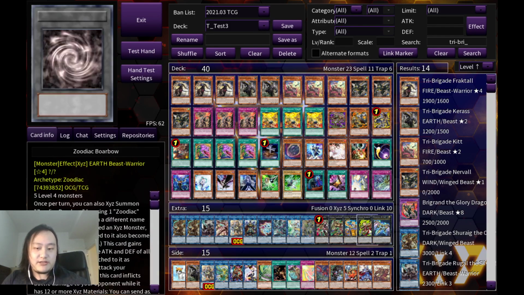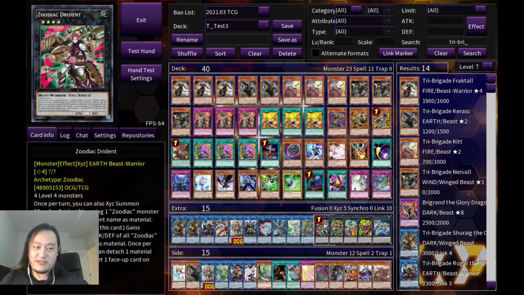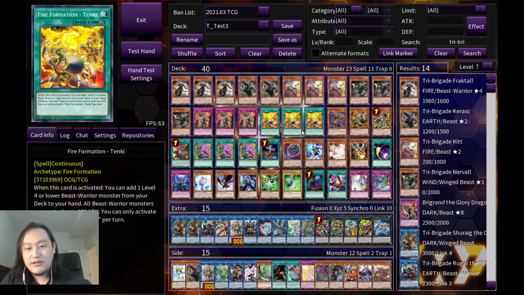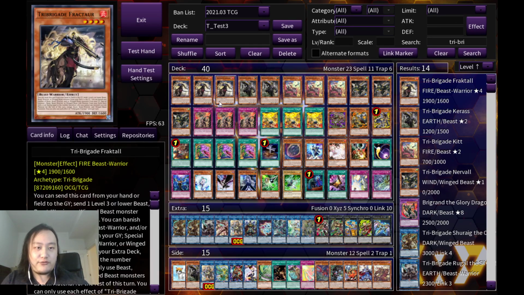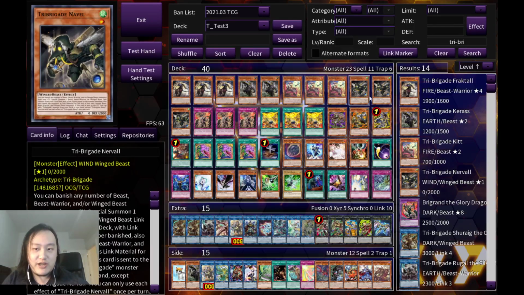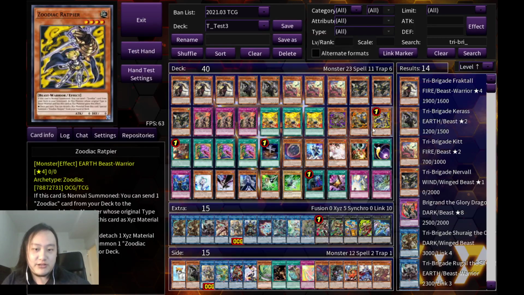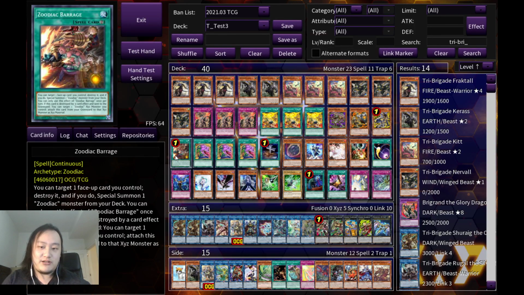Going second, obviously, people have probably been experiencing the power of Zeus. So that's a very good strategy going second. And Tenki can search you Fractal. Fractal is pretty much equal to any Tri-Brigade monster, and Tenki on the other side can access any Zoo monster. And Barrage is, well, worst case, another quote unquote extender, sort of.